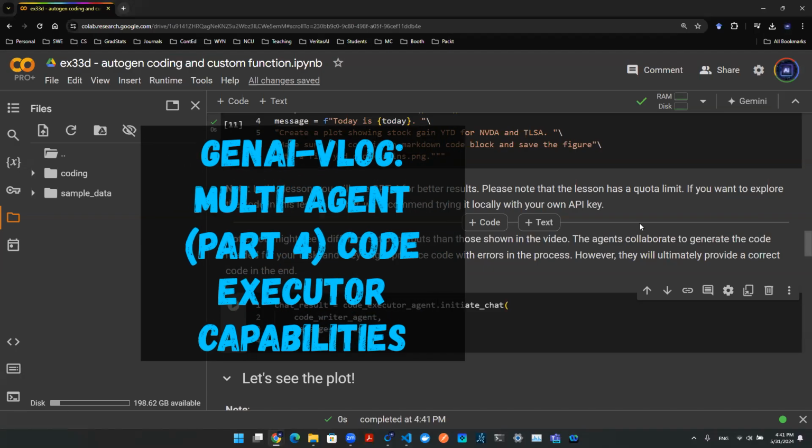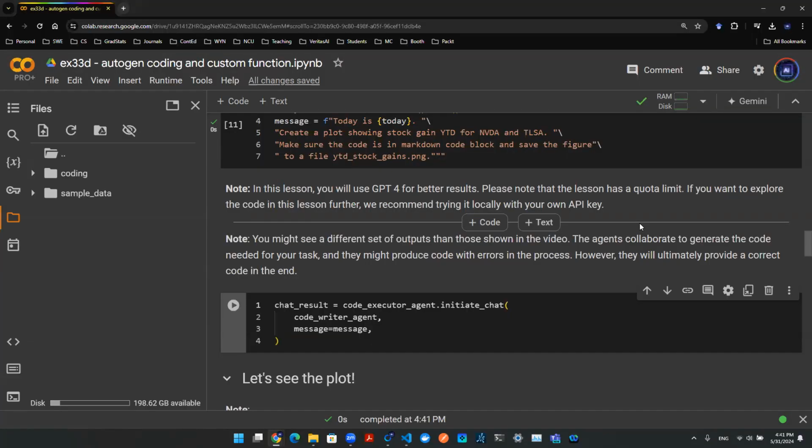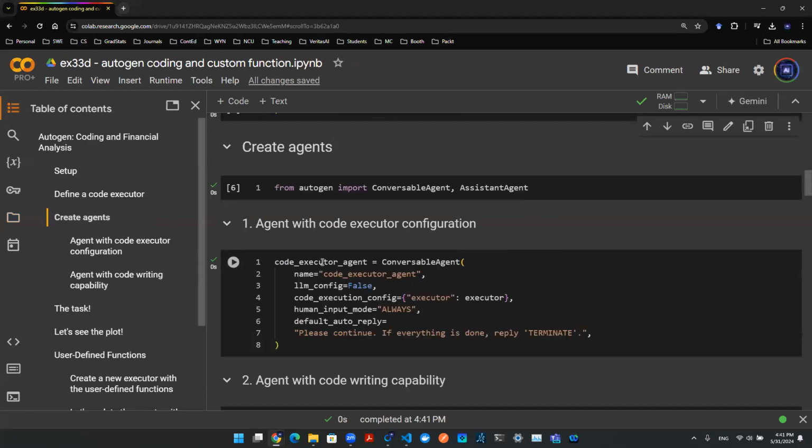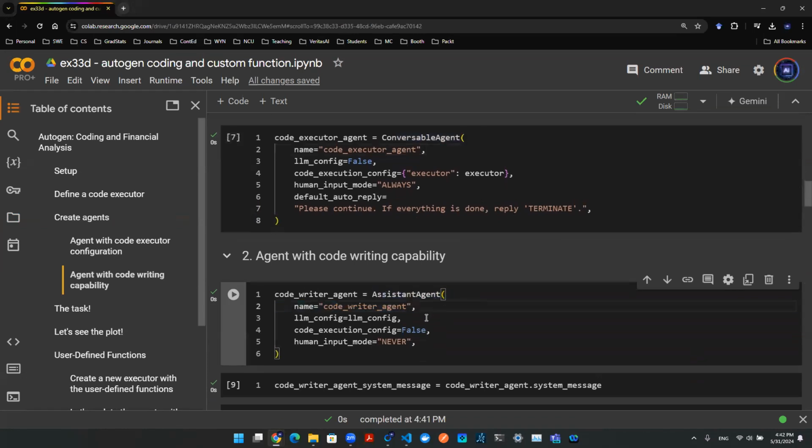Hey everyone, welcome back. In this video, we're going to continue from our previous conversation about the package Autogen that allows us to develop large language model based applications. In the previous conversation, we learned about this concept called agent. You can create an agent using this function called conversable agent. Today we're going to introduce a new function called assistant agent, which is actually the co-writer. With two agents created, one agent is going to give us the text, and the other agent is going to physically create and execute the code for us.